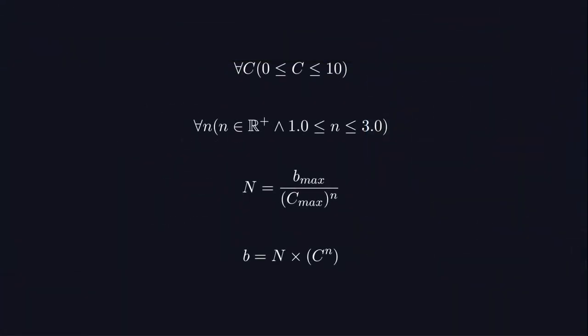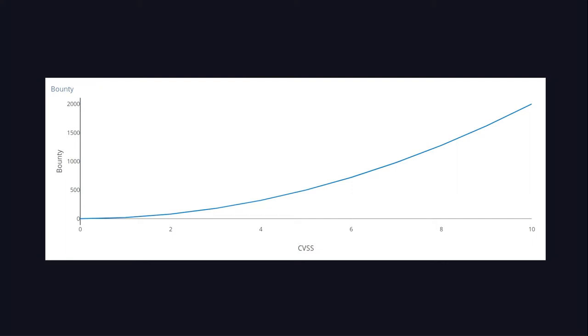Using that CVSS number, I realized we could possibly put a formula together and tie the CVSS score directly to a bounty amount. So you assign a maximum bounty — let's say $10,000 for your program — and it will slowly create structure, assigning a value for each CVSS score. It creates a nice curve, a great structure within your bounty amounts. You can include this in your security policy so the hacker can verify whether you made a mistake, allowing you to discuss things and come to better conclusions. This would probably reduce the friction within the payment system when rewarding the researcher.